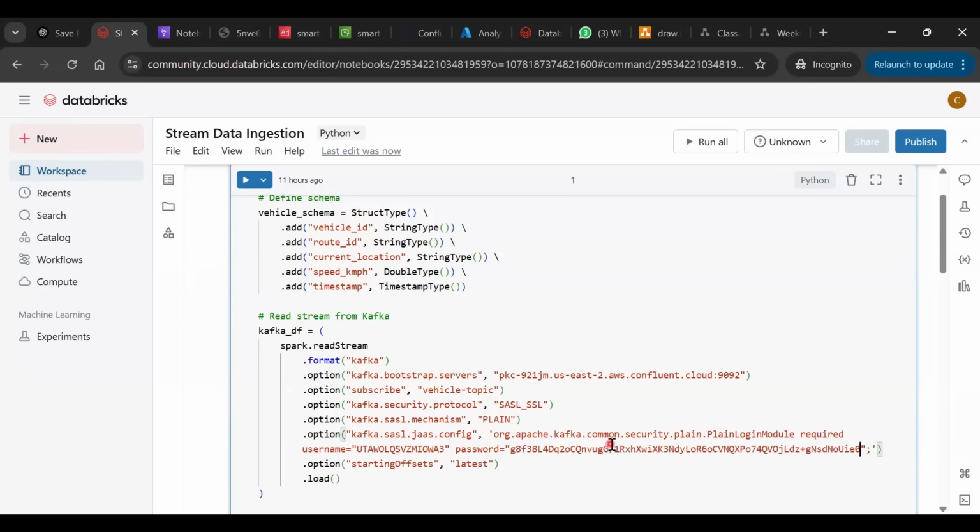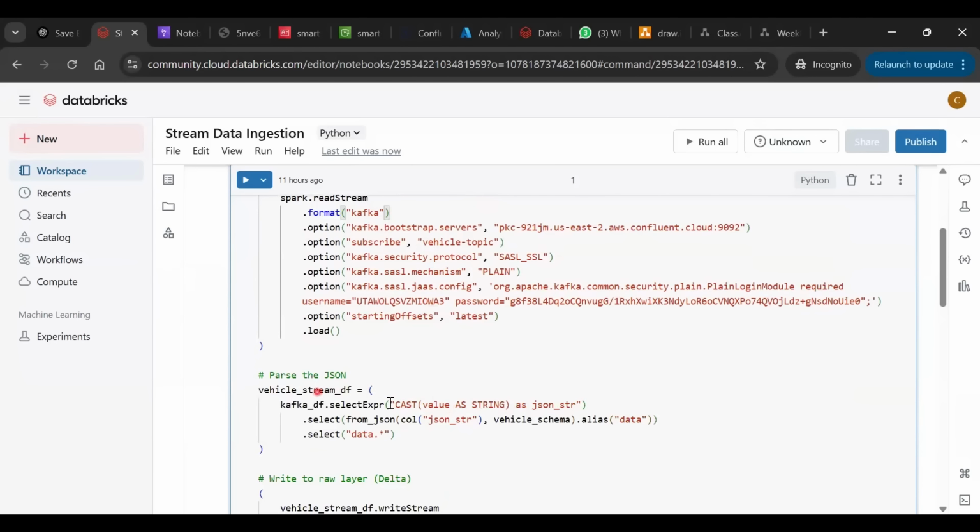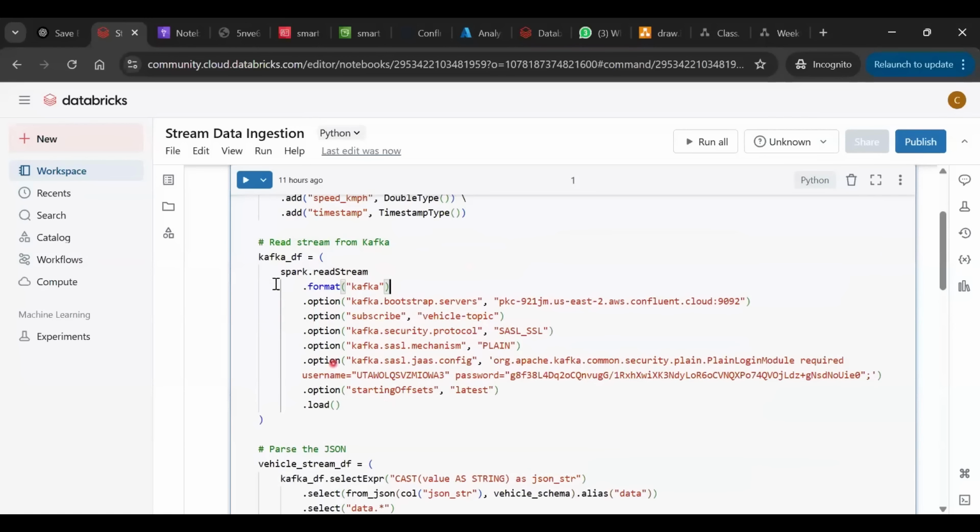And just delete it, and let me save this entire value, right? So I have copied this. What this particular piece of code is doing is connecting to the Kafka cluster, to a specific topic, and it starts consuming that data. Whenever you're doing spark.stream, it's a continuously streaming call. It's continuously connecting to the Kafka topic.